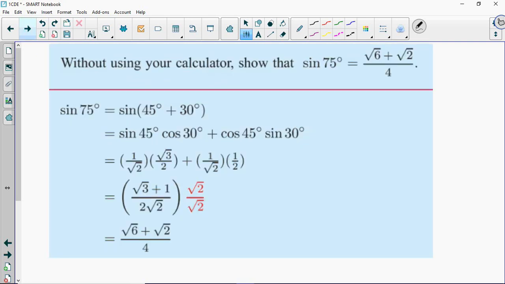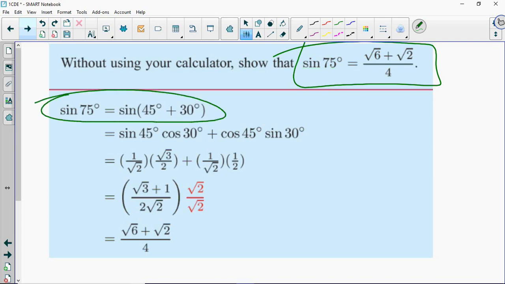Some more interesting examples, and there have definitely been examples of this on previous exams. Something like this, so like sine of 75 degrees, you're not supposed to know what that is off the top of your head, but we can work it out because we know that 75 is equal to 45 plus 30. And once you've figured out that very first step, it's just straightforward application of the compound angle formula. So you can use this to figure out sine, cosine, or tangent of all sorts of other angles, as long as they're combinations of multiples of 30 or 45 degrees, and then added or subtracted from each other.